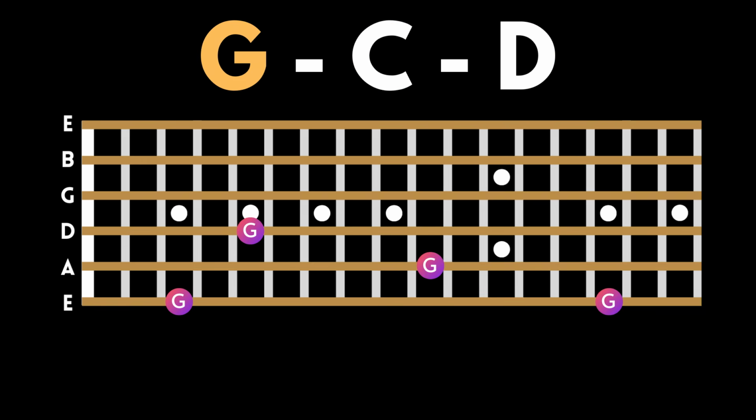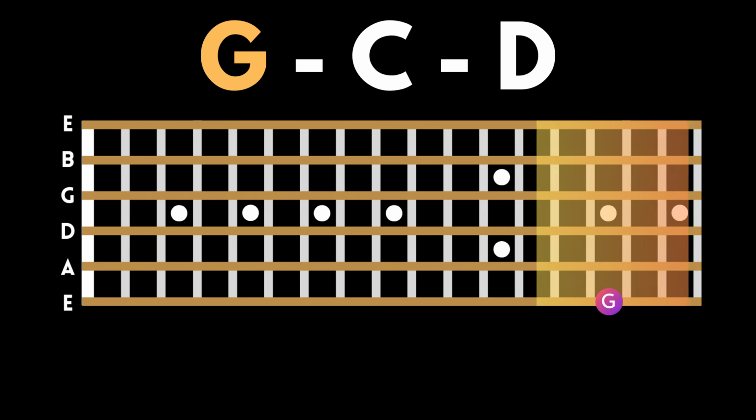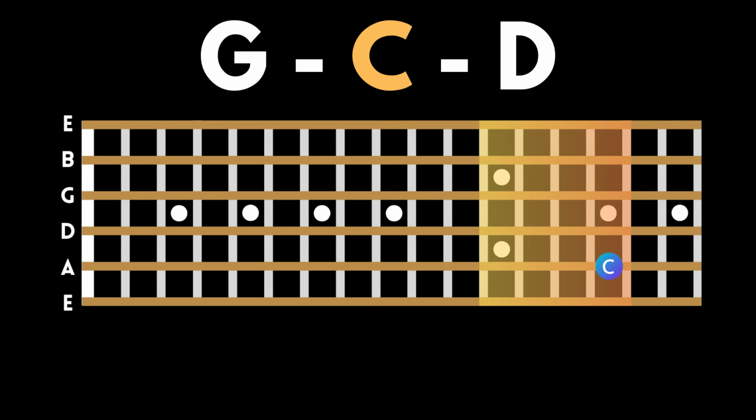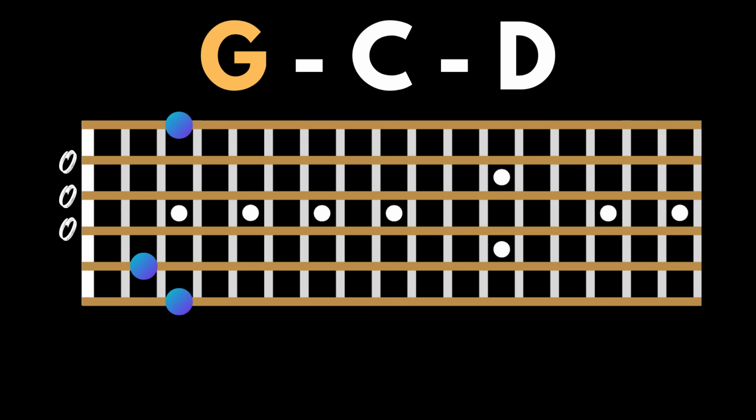You will now notice that the next G root note is located on the E string 15th fret. For this, let's choose a G form chord. When you select a G form chord as your starting position, the 4 fret zone actually ends on the root instead of it being used as the start point. Within this zone, you will see a C note here, and to keep within the designated area, we will pick a C-form shape. As the D root note is on a D string, we can use a D-form shape.